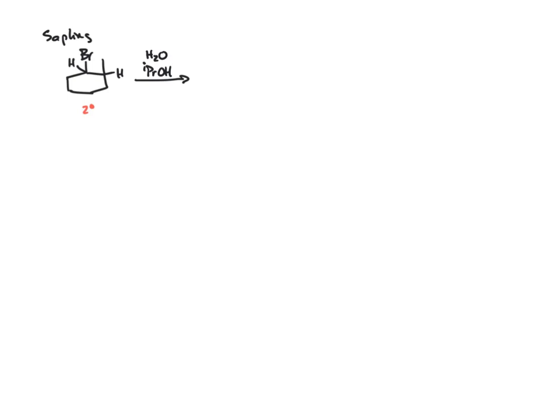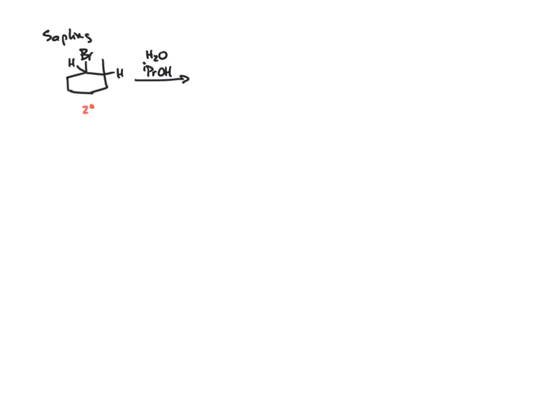Yes? So how could you say that it was secondary? So when you look at the carbon bearing the leaving group, in this case the bromine, that carbon has 1, 2 carbons. So one of the things when I ask what's the classification, that's going to help you determine by which mechanism it occurs. So the secondaries are on the borderline, which can make it hard.